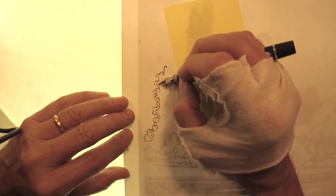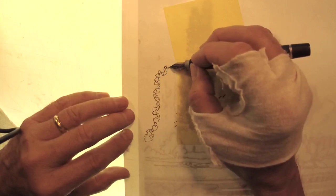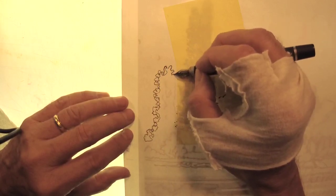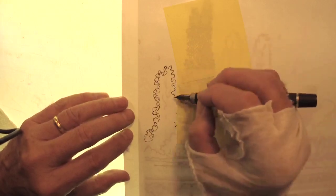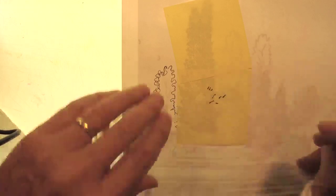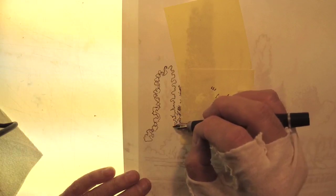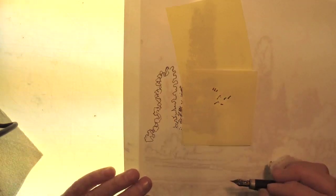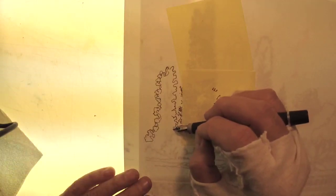Now, for anybody out there who really does want to do some pen and ink drawing, or pencil drawing for that matter, but sketchy drawing like this, drawing that relies heavily on the line, what I'm showing you right at this minute could be very instructive. This is one trick for rendering an organic shape like the shape of a tree.